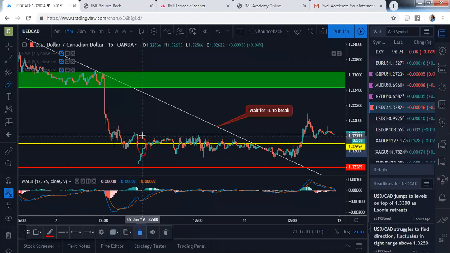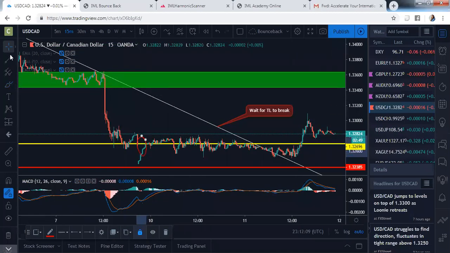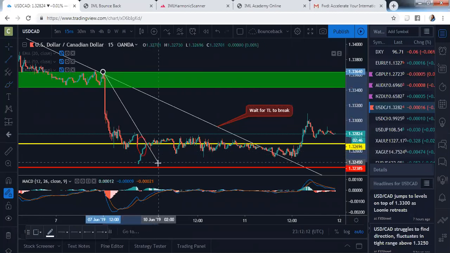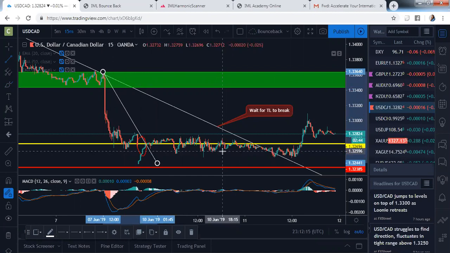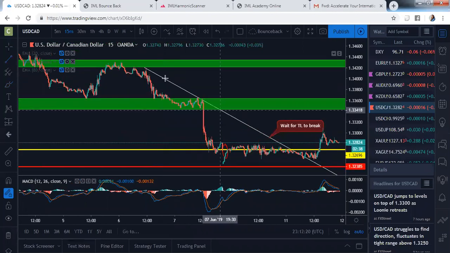So it came out around here is where the trade actually came out, and I drew the trend line. A lot of you were confused as to why I drew my trend line from here rather than drawing my trend line from here to down here, right? No, the reason why I drew my trend line from so far up is that remember in bounce back, if you're going to buy the trade, you want to identify your downtrend. A clean downtrend that has lower highs and lower lows.